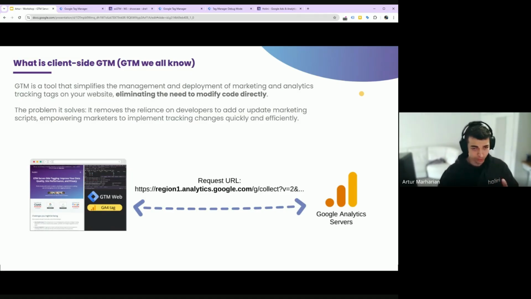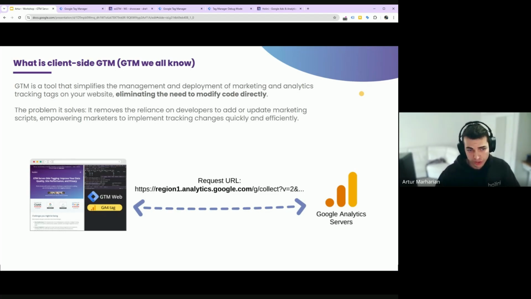You can just put your GTM code on the website, and in the nice interface, you can create tags and set up certain triggers for these tags. But what happens in the web GTM is that these tags you set up are JavaScript code or pixels that belong to certain third-party providers.